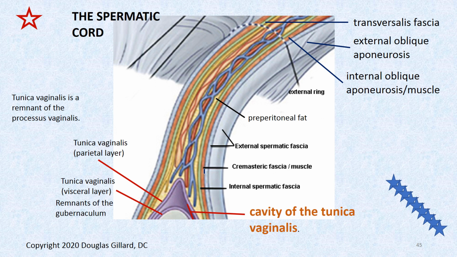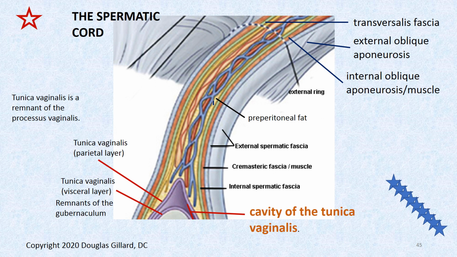The next layer down, now we skip transversus abdominis, it doesn't play the game, but transversalis fascia does. This is the transversalis fascia layer, and that's called cremasteric fascia. Then we have the, let's see, did I get messed up? External oblique turns into external spermatic fascia. Internal oblique, cremasteric fascia, I messed up. This internal spermatic fascia came from transversalis fascia. And then all this yellow stuff, that's preperitoneal fat layer.